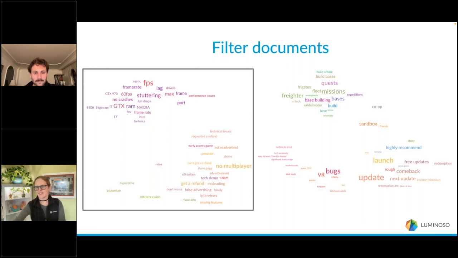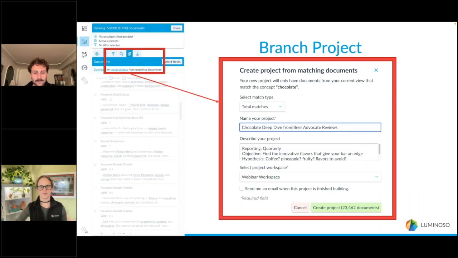All right, after this we have branching. If you need to branch a project based on time, on topic, or on a specific filter value, you want to go to the Documents tab. So this right here. This is where you can see the exact responses, the exact verbatims that are in the data.